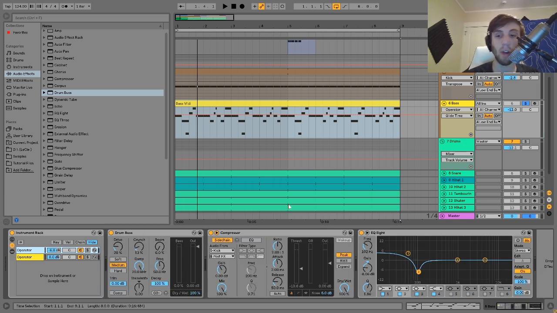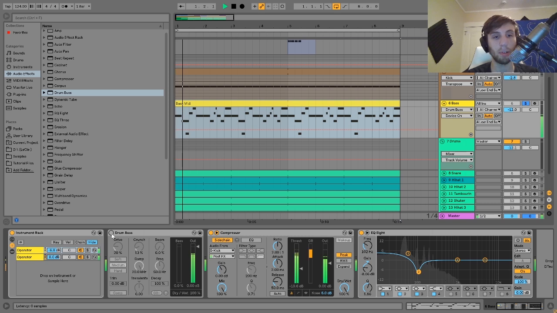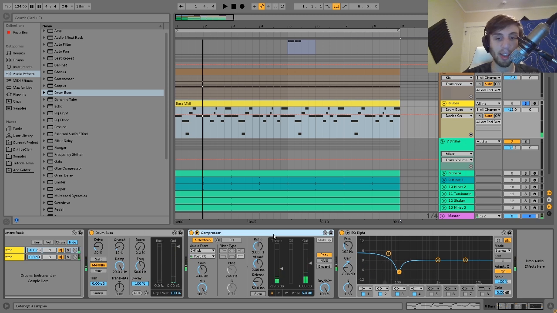So then on the overall bass, the combination of both of those, I've got a little bit of drum buss just to glue them together. Here's without it. And it also fattens them up, it gives them that extra little bit of push to really make it strong in the mix. Then we just have a compressor, sidechaining it to the kick, and the last thing on there is an EQ8, which is cutting at 102 hertz to cut out some room for the kick.